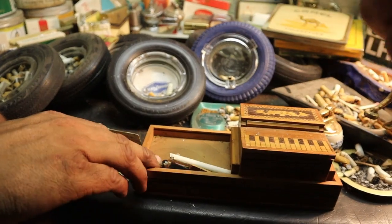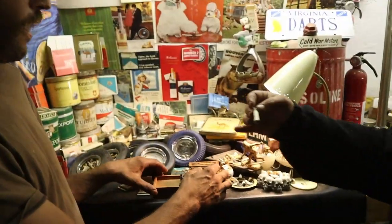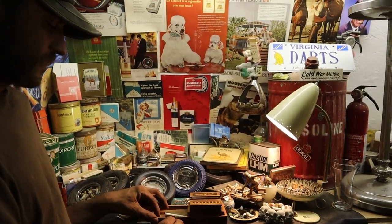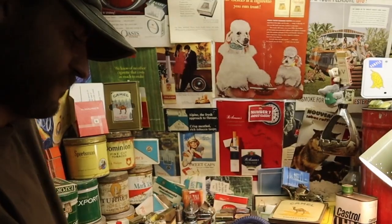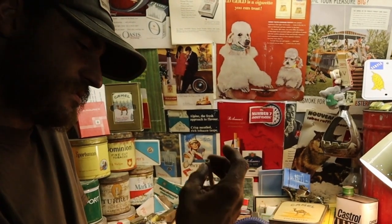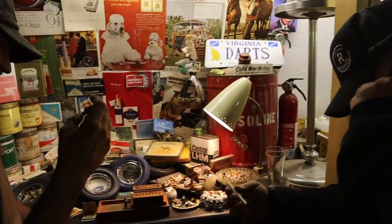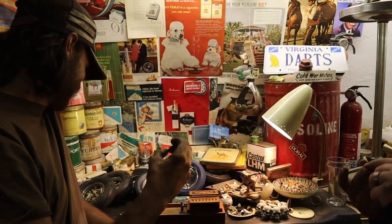Hey. Just give her a little tickle. Come on, little fella. Come on, little buddy. There we go. She's a beauty. It's another unfiltered piece of goodness. This looks nice. I hope it's also European. It's an export gold standard. Oh, it's the green death. These are the green ones. The green death. The good ones.